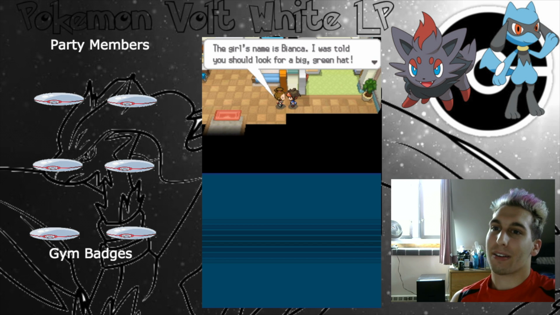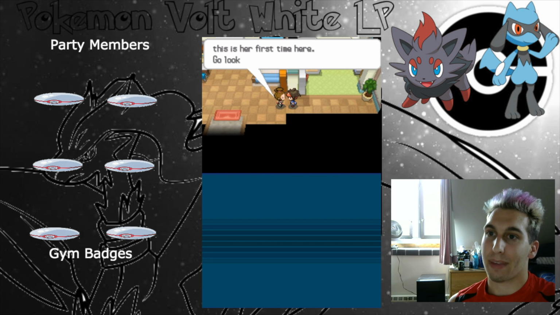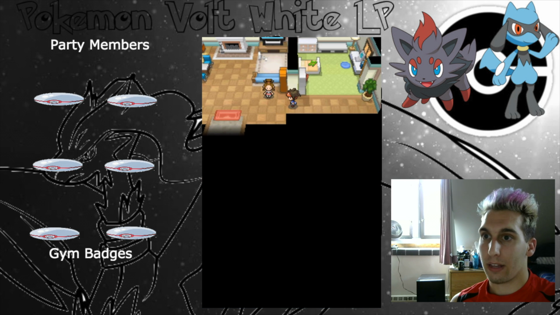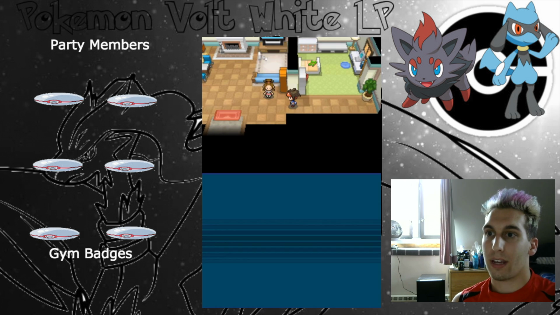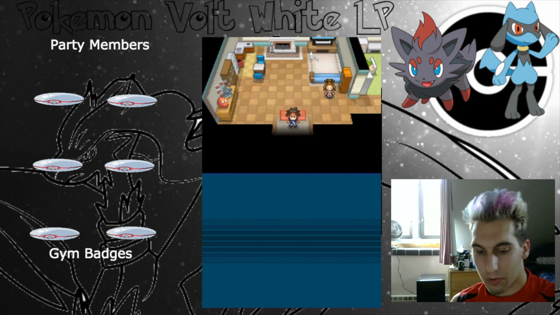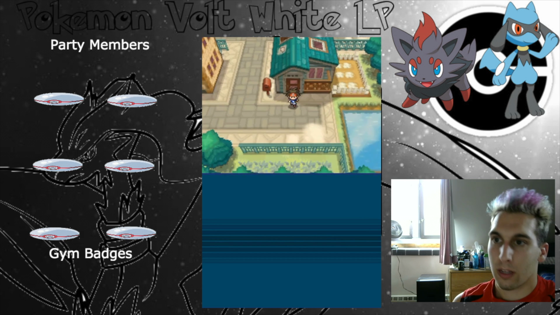This girl's name is Bianca. I was told you should look for a big green hat. She might be lost because this is her first time here. Go look for her. Okay, now it's bag S. Okay, so S is X, A must be Y then, and I assume that shift is toggle run, but I'm not entirely sure.